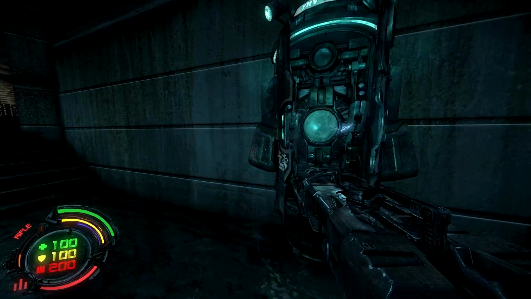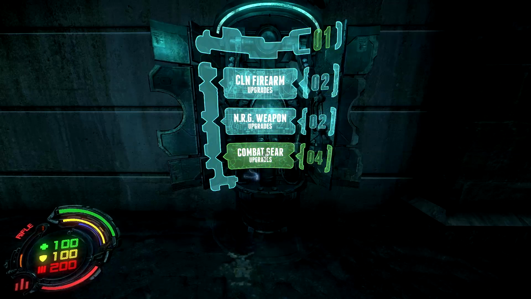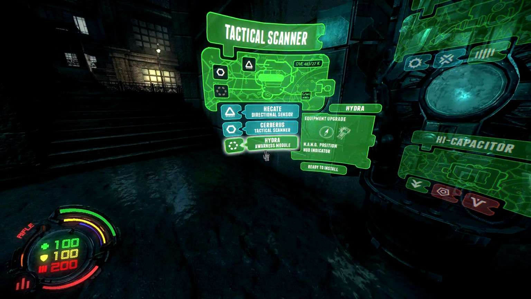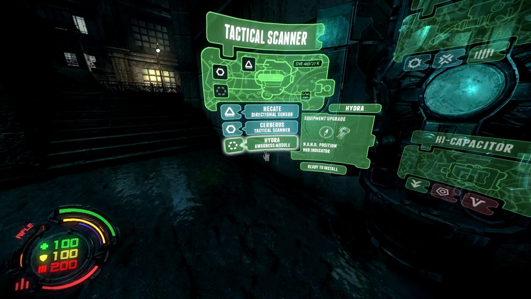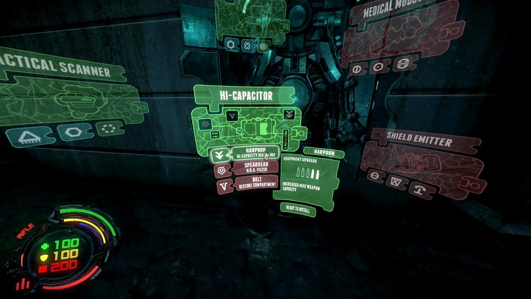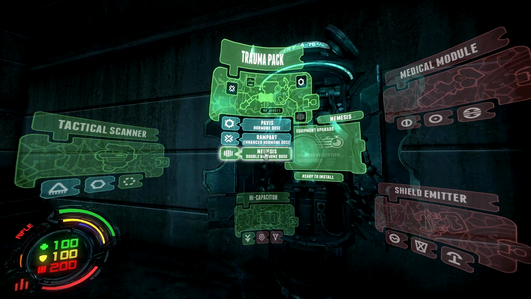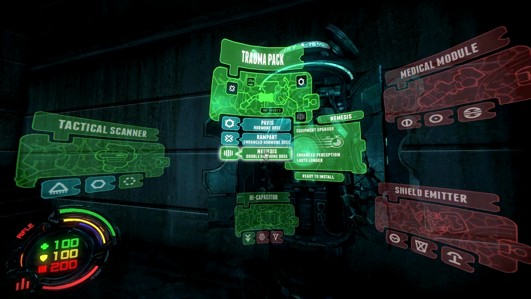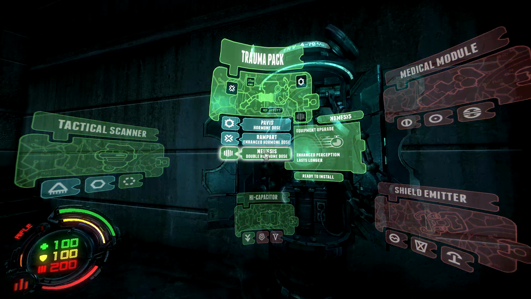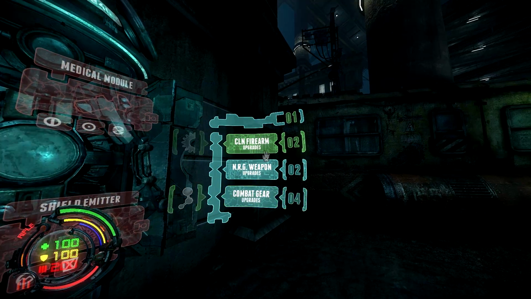That orb. So yeah, I got an upgrade now, and this is the upgrade system. Combat gear. That's usually health stuff. It does give you stuff, I think as well. See, you got a shield emitter. I wanna know how you get it. I think you gotta either progress on or get more points to unlock, I think. I don't know, because I don't go on it, but I'll have to find out.